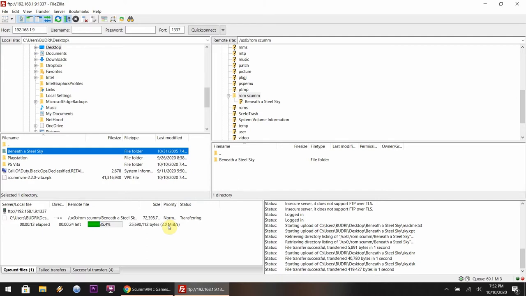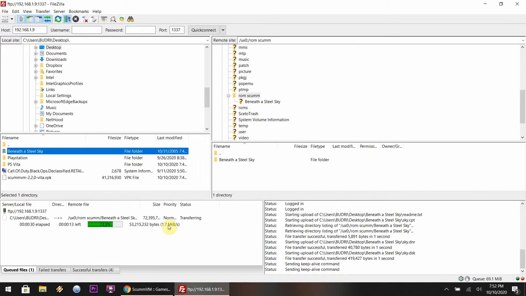Or you could just drag the folder over to the UX0/ROM/SCUMM folder if you'd like. Or you could do what I just did, which was right click and hit upload. This is almost done. Once it's done, we're going to head back over to the PlayStation Vita side of things.